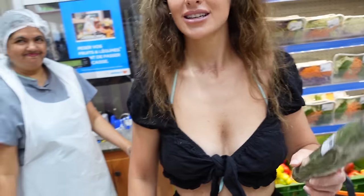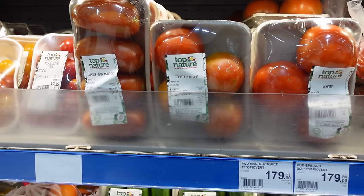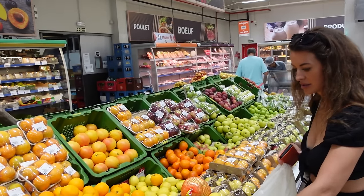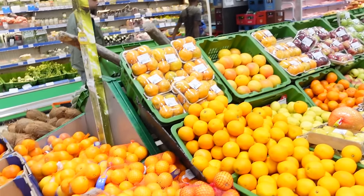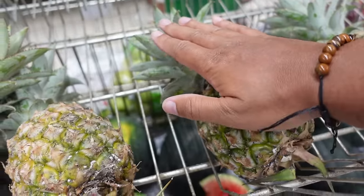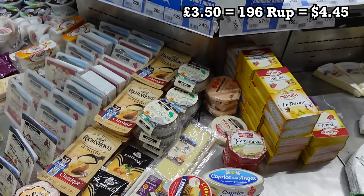Thank you. So you go to this lovely lady for the sticker. 50p. That's reasonable, no? Yeah, it is. Big pack of green apples, 90 rupees. If you could tell us in the comment section as well, how organic are these fruits and veggies? Back in the UK, they're sprayed with everything. They're properly GMO. They're almost identical in size and weight. So they're manufactured, basically. Is that the same in Mauritius? Let us know. About 200 grams of cheddar is about £3.50, so cheese is expensive here.